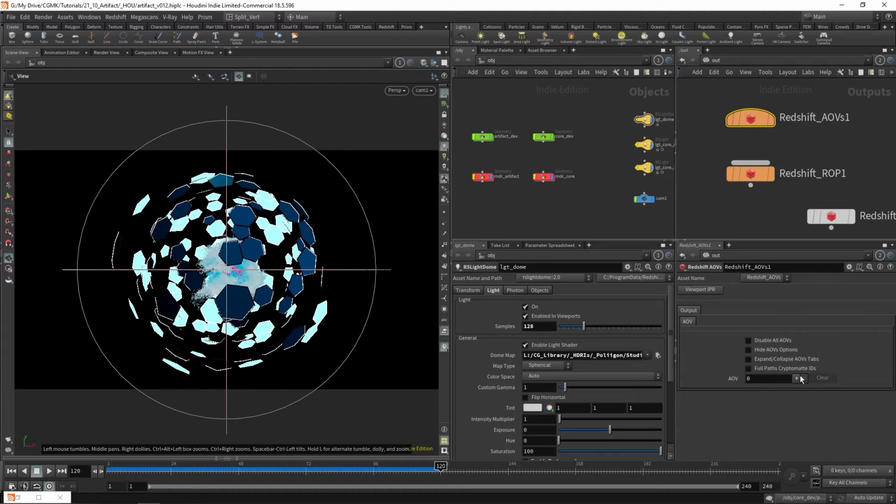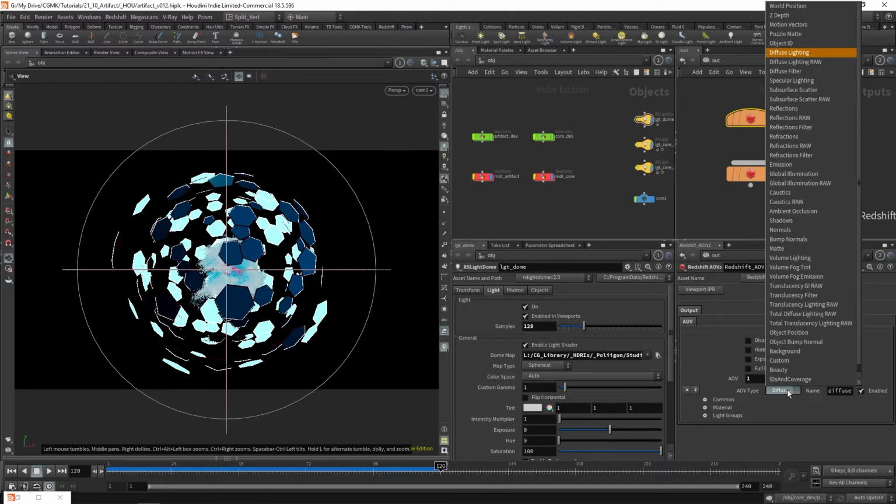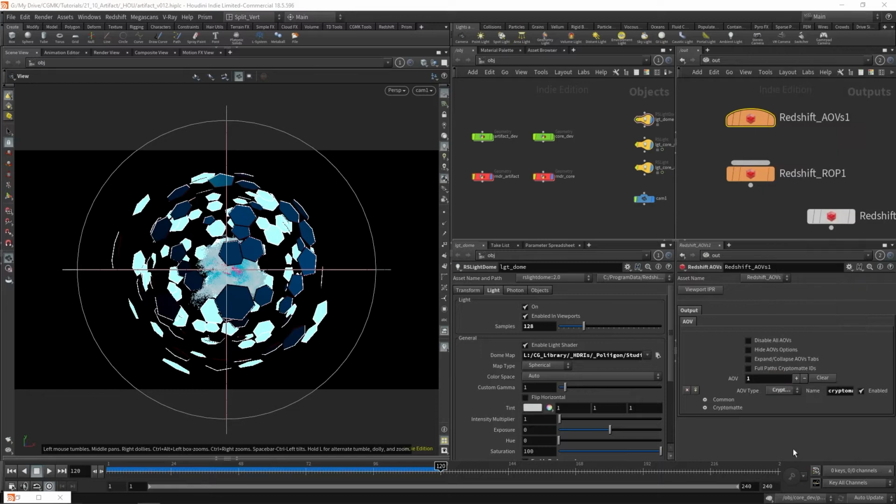So in terms of AOVs, I think useful things could be definitely always Cryptomatte. It's always a good idea to have because it does allow you to have a lot of control over color correction that you might want to apply to one part of geometry or another object. So that's definitely something to consider.